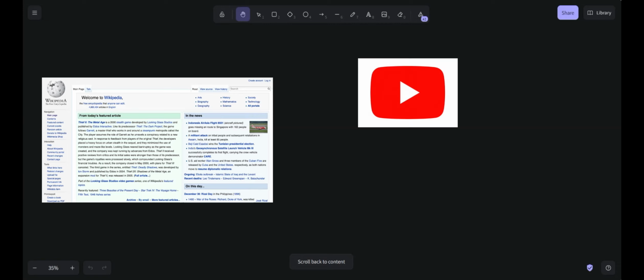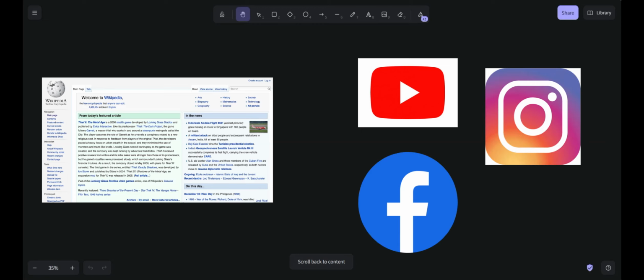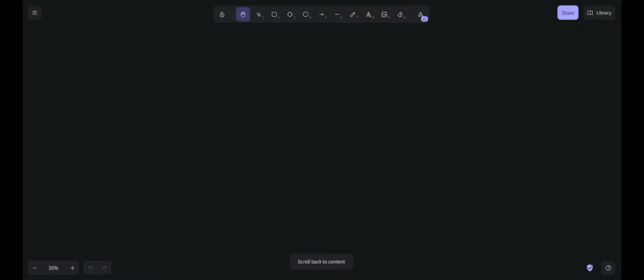Now consider YouTube, Instagram, Facebook, any of these. If you reload, you won't get to see the same content twice, and as time passes by, the content changes. Whereas in the case of static websites, no matter how much time passes and no matter how many times you reload, the content won't change. This is the difference between static and dynamic websites. I hope you understand this. Now let's move on to our main topic.